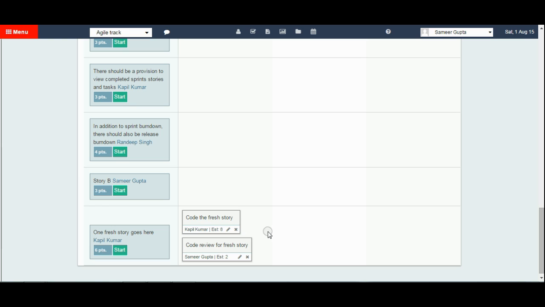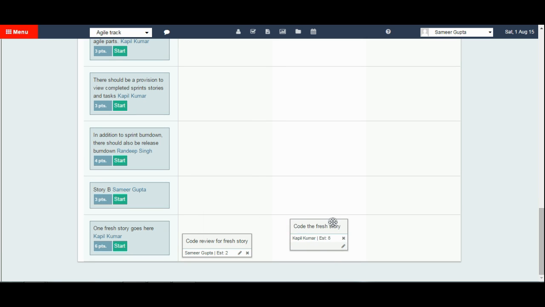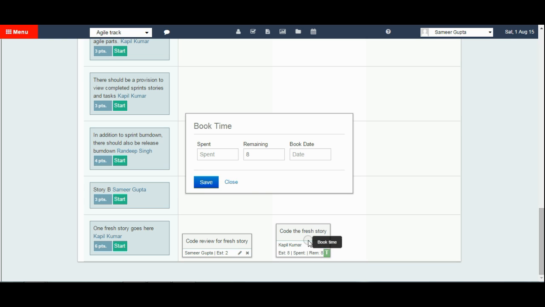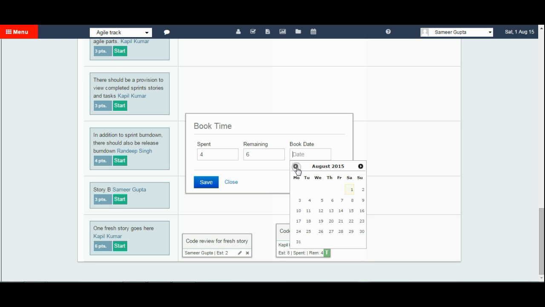Now when Kapil will start work on this, he will drag the task from the to do column to the doing column, and at the end of the day he would have spent some amount of time, so he would book the time for this particular task of the story. So if he has spent say 4 hours on this and he thinks that maybe still 6 hours need to be done, he will enter 6 and he will book the date on which he has done it.